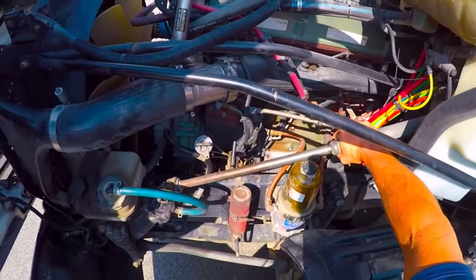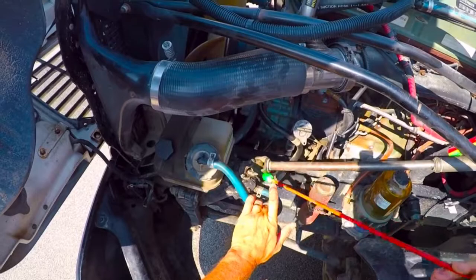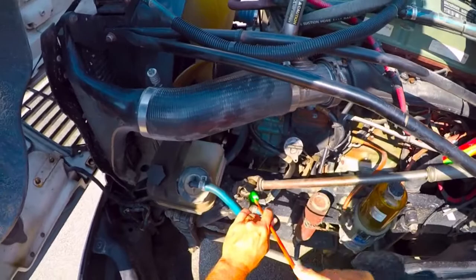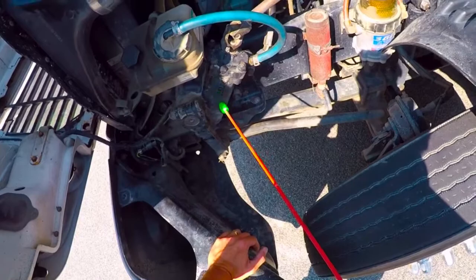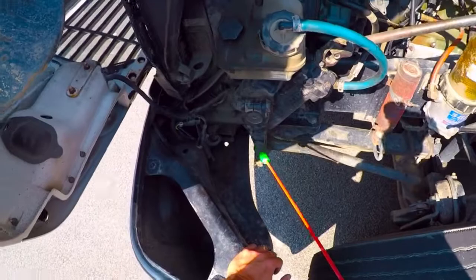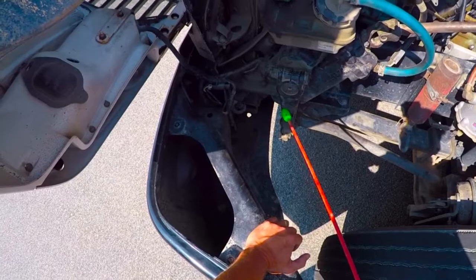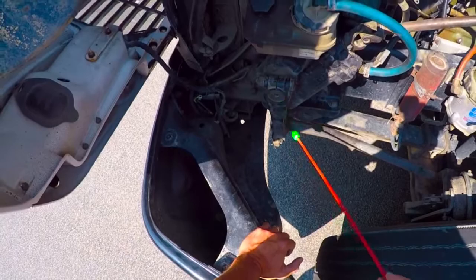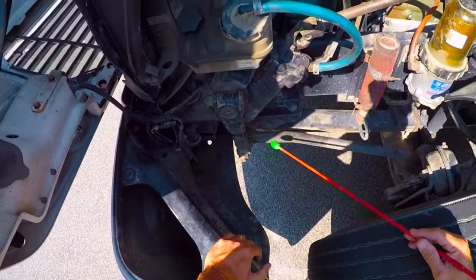Next thing I'm coming to is my steering system. First I want to check my steering gear shaft — making sure it's firmly attached in its proper position. I'm also checking the universal joint to make sure there's no excessive play and nothing is coming undone or loose. Also has its hardware in place attaching to the shaft on the gear box. This is my steering gear box with about four bolts holding it to the frame. I want to make sure it's not leaking, not damaged, no cracks, all bolts and hardware are there. This is my pitman arm — it's properly attached to the shaft with a pinch bolt, its nut is there and in place and appears to be tight. I do not see any shiny metal or movement between the pitman arm and shaft that would indicate looseness. And this cannot be welded.